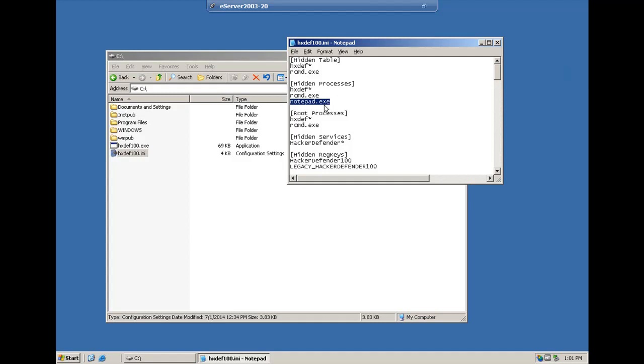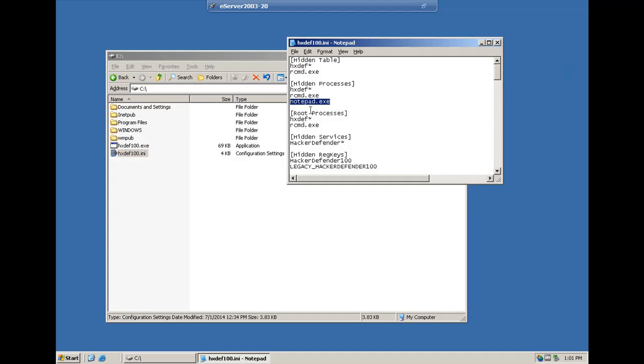And now if I'm running Notepad, it will be hidden from the process. Now, in the real world, you really wouldn't be using Notepad. You would be using some Trojan horse. A Trojan horse is a program that'll open up a port so that a remote hacker can make a connection to your machine. And if they make a connection to your machine, they can do things like log keystrokes. They can look at your screen, maybe turn on your webcam. So that's what a Trojan horse will do.